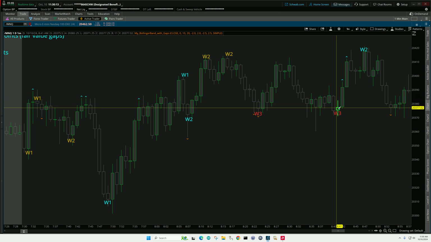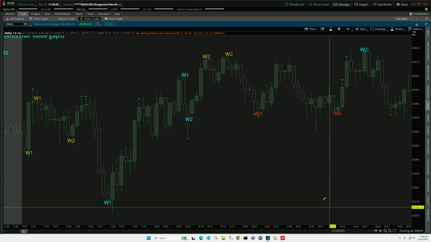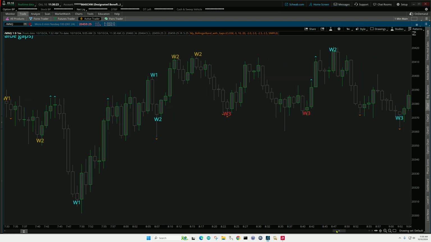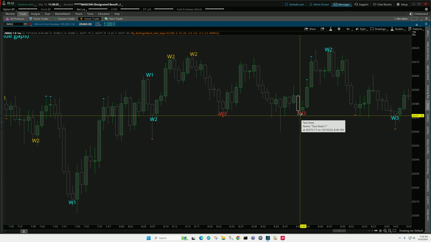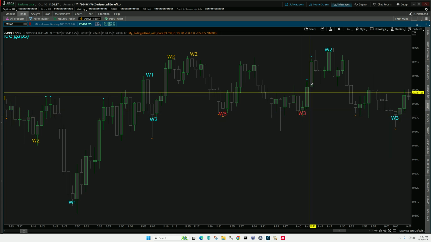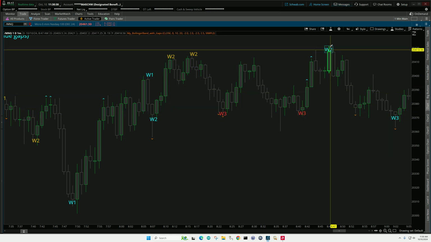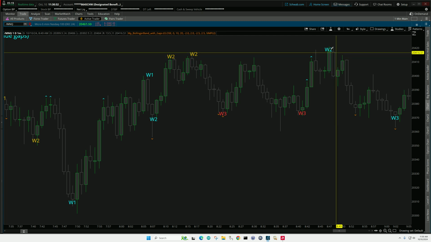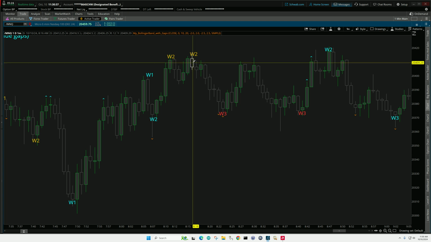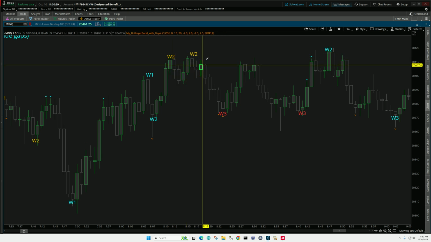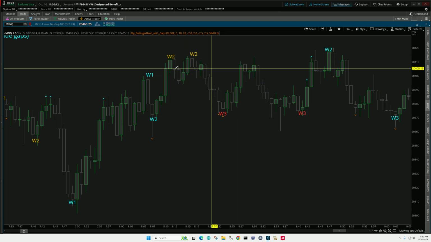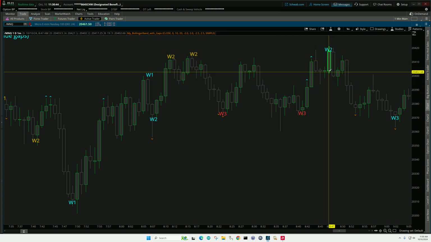But then you get another pullback all the way down to here, and this body right here is below this one, and it's also below, actually no, it's not below that. And then you get candle body over candle body, and then you finally get wave 2 here. So what I mean by wave 2, well, this is a wave 2, this is wave 2. These are just interim tentative waves because of this entire chop fest that was going on. But this green candle here is your highest bodied candle in terms of bodies.